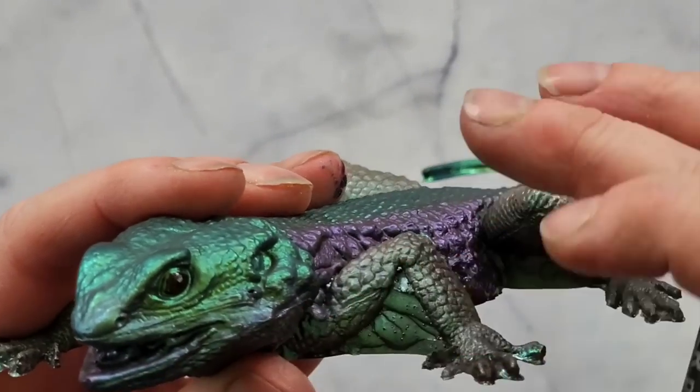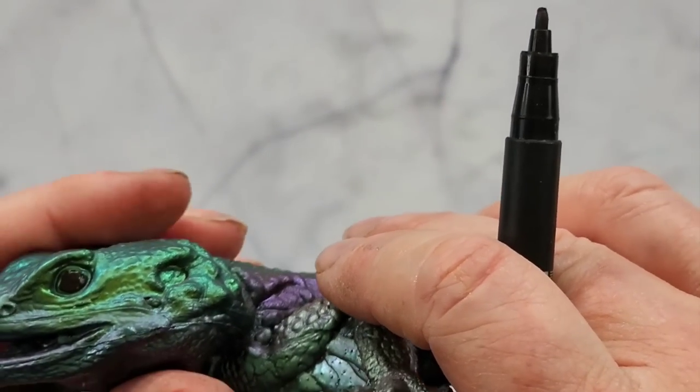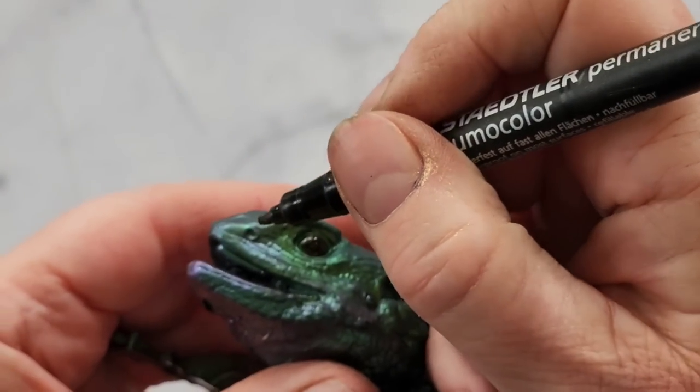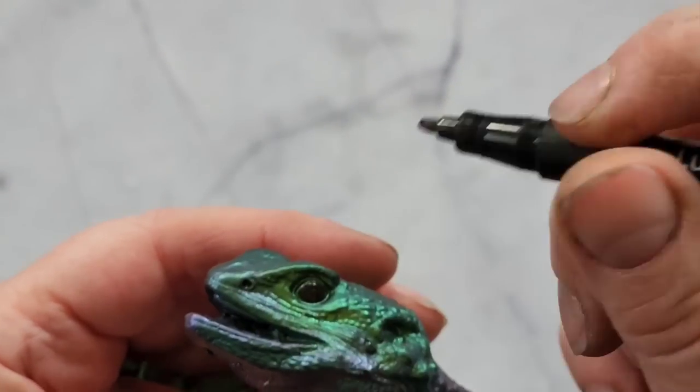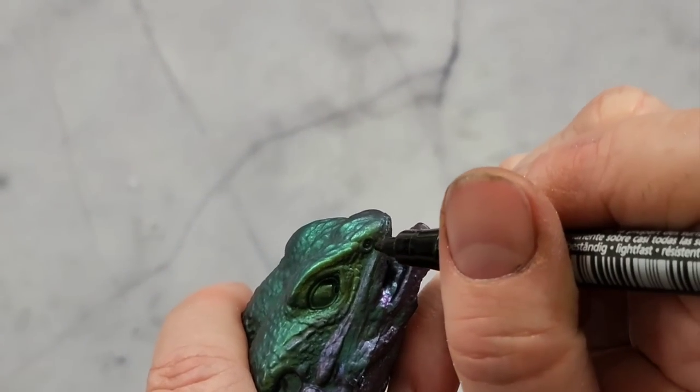So cool. And there's his mouth. He's got his tongue in there. You can see his tongue. He's got little nostrils. A little dot in a nostril. There we go. Oh, so cute, you guys.